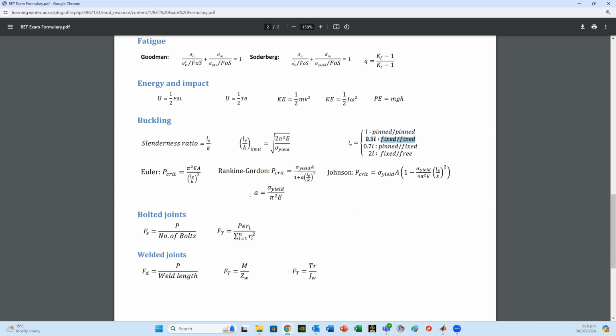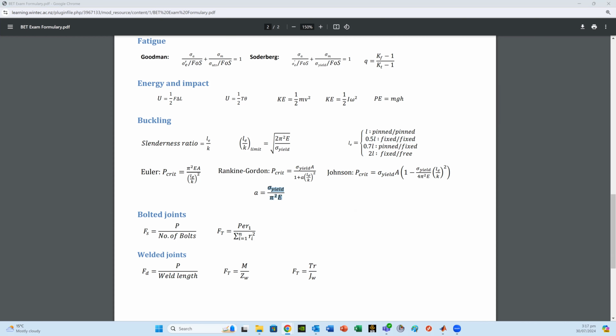we embed this equation. But remember here, there is a constant here represented by A. A is the relation between the yield stress and pi squared divided by Young's modulus, which is given. So that's why we call it a constant, because this is given in the question, but the rest, it's required to calculate the following parameters like A, and the area, and the slenderness ratio. And we go through it. So these equations, technically, we'll embed them in the script, and we try to find out.